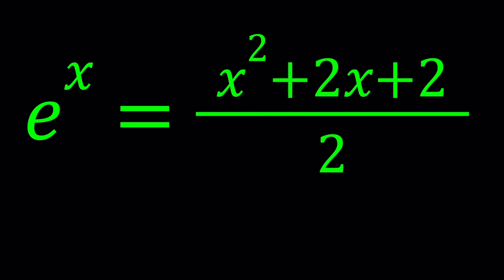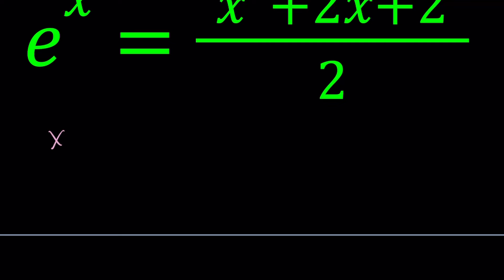So we're going to go ahead and do the following. I'm going to work on the right-hand side, and I kind of want to split it up. So let's go ahead and write x squared plus 2x plus 2 all over 2 as x squared over 2 plus 2x over 2 plus 2 over 2. It's kind of like separating a fraction, the numerator of a fraction, into different fractions. It's the opposite of adding fractions with the same denominator, basically, right? So notice that this can be simplified a little bit, and it becomes x squared over 2 plus x plus 1.